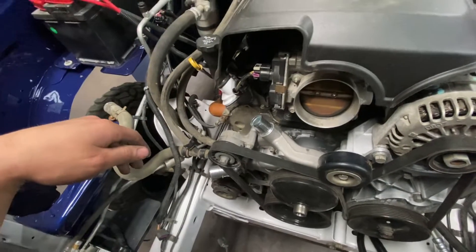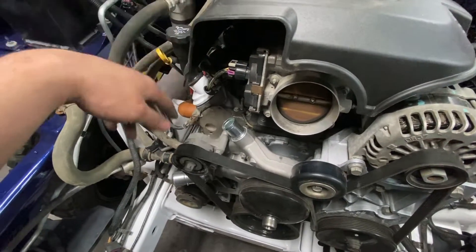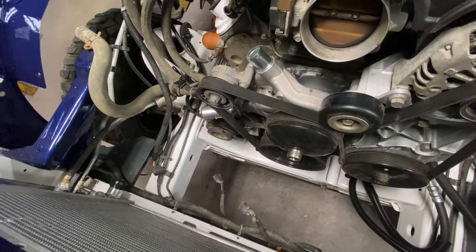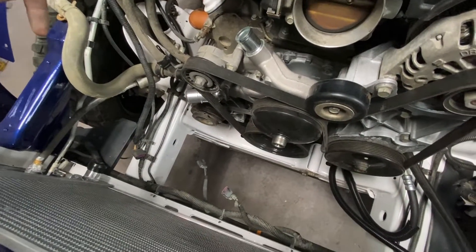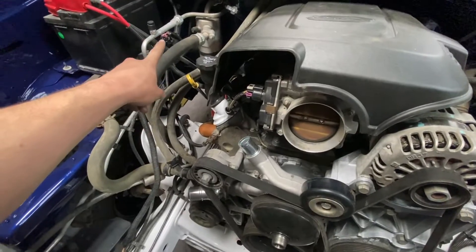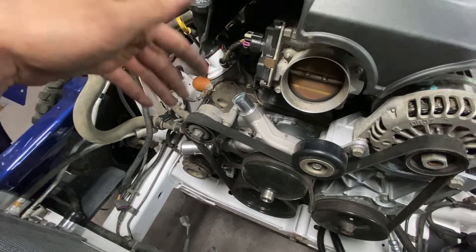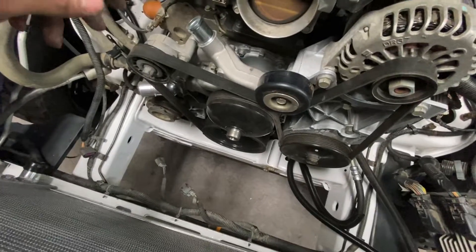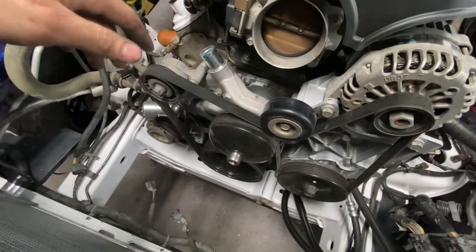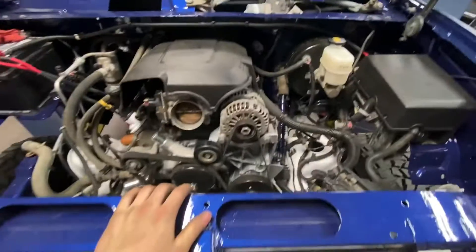Those had the same connectors on the same wiring harness right next to each other, so if you weren't paying attention you could switch them up — like the coil pack and the injectors were the same plug-in. Not on a Chevy though. Everything should be wired up besides these last few that I got, which is no big deal. Guys, this thing should be running tomorrow night, so I'm super excited. I figured I had to give you guys an update — I've done so much, and yeah, it's about time.